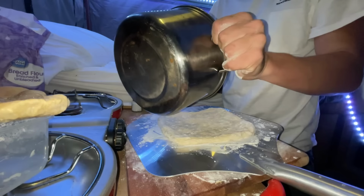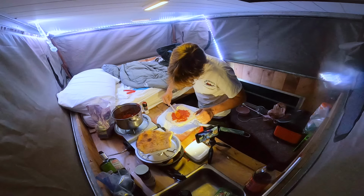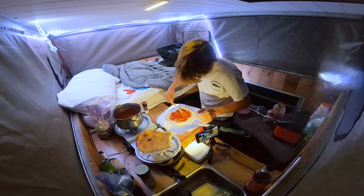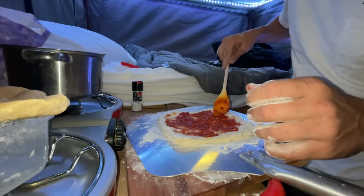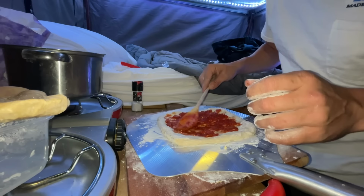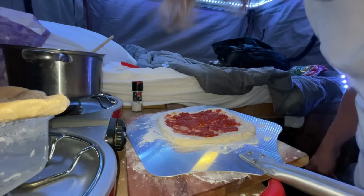Sauce on here. I like to go light on the sauce on my pizzas. I had an Italian exchange student friend one time that I made pizzas with. His name was Ettore. We called him Enzo. He told us that the French really don't care for the sauce much. They don't put a lot of sauce on their pizzas. That's very American to do, apparently.